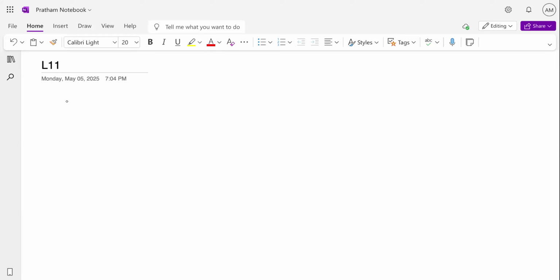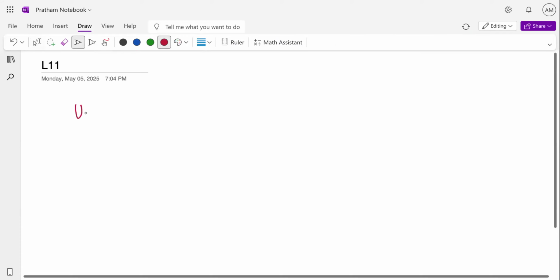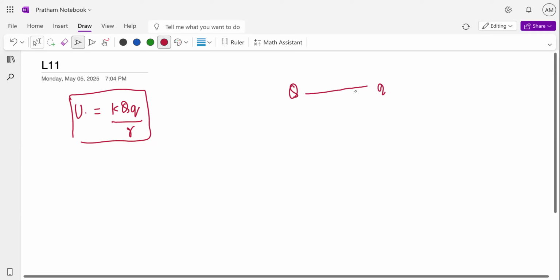So what was the formula we calculated in the last class for potential energy? Potential energy is nothing but K Q Q divided by R. This is the potential energy formula we calculated for a system of two charges, Q at some distance r. Is that clear? If I make any one of the charges negative, the total energy goes negative. What does negative energy mean? Negative energy means a bounded energy. They don't have free energy; they are bounded.